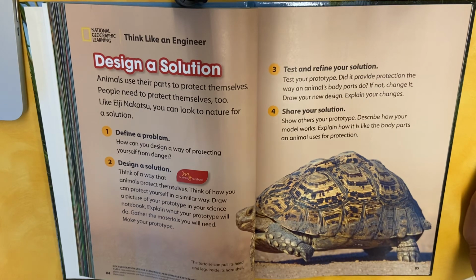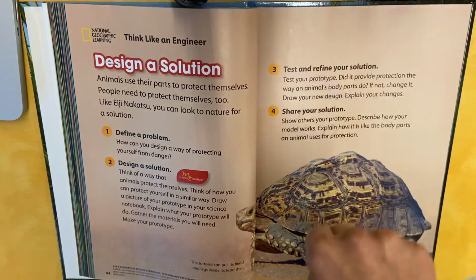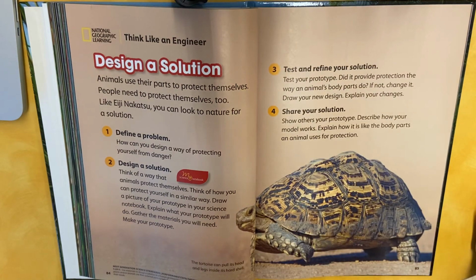Okay, there's a lot of other things. Think about when you want to swim really fast. Have you ever seen the flippers that people put on their feet? Right? Just like a dolphin has a tail fin, or a duck has webbed feet. The flippers allow us to move quickly in the water, right? We move our legs back and forth. So thinking like an engineer often means we need to look at nature to come up with different solutions to problems that we have. Maybe one day you will come up with a solution to a problem.